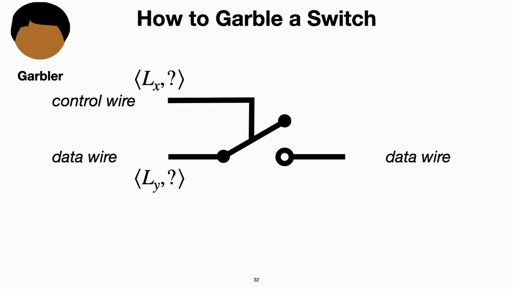And what we're going to do here is we'll choose our language for wire z to be Ly plus the hash of Lx. Okay, this is going to make sense in a second. All right. So this is how the garbler garbles this gate. He just says, Ly, hash the control wire, and that's how you get Lz. So in terms of the size of the encoding of this particular computation, this switch has added nothing, because the garbler is not adding anything to the garbled circuit. At least not yet. Okay?